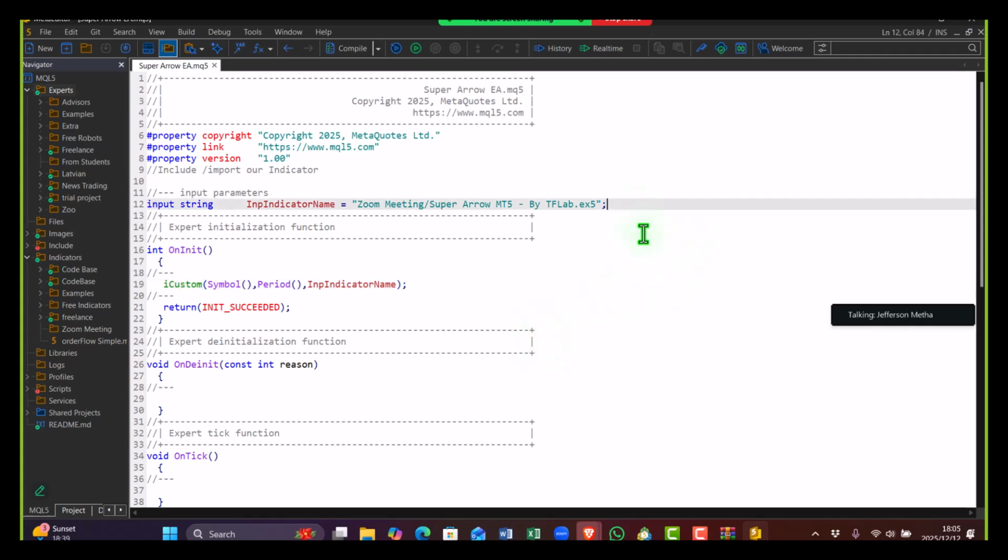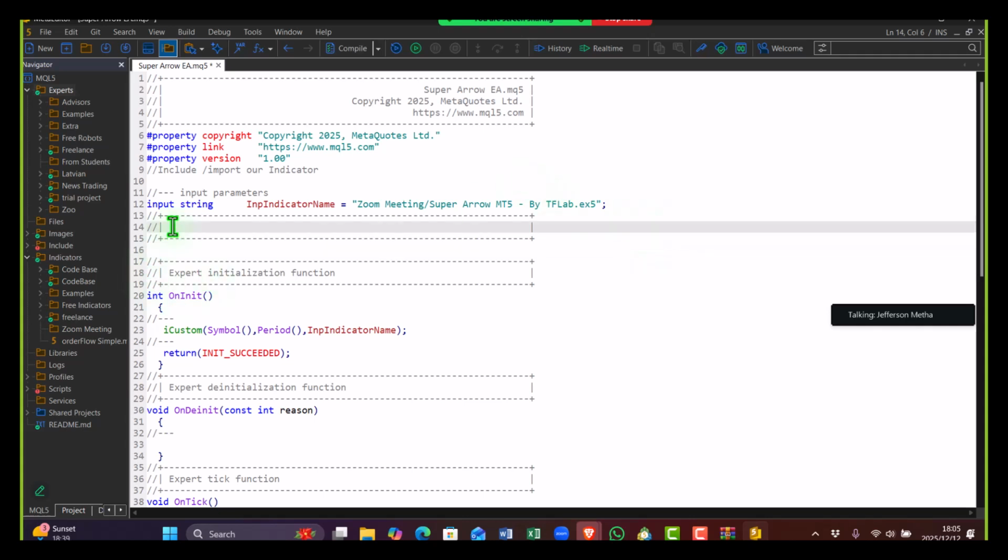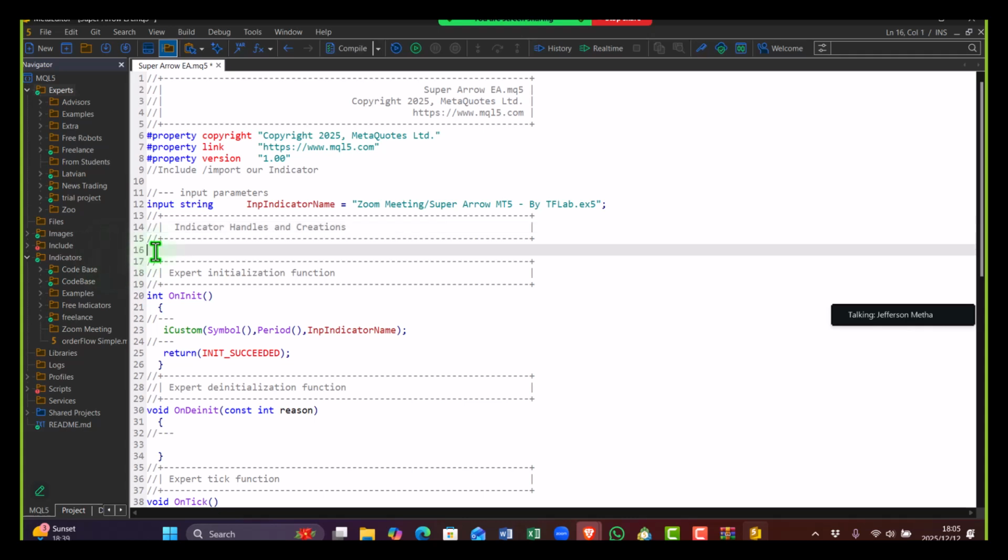So let's start with our coding. The first thing which we need are our indicator handles and creations, right? Okay, so those are the first things which we need.